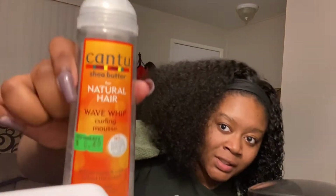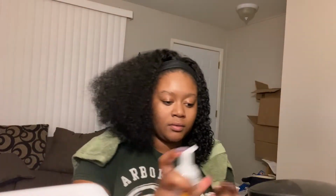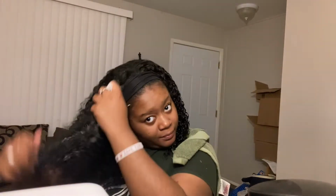Next, I'm going to use some Cantu Shea Butter Mousse on this side of the hair. Which I need to get some more, but here is Natural Wave Whip. I'm just doing two different sides to really show you how it looks. But there's other things that I put in it to keep the curls all day. But you guys will have to let me know if you want to see something like that. Smells amazing. You just run your hands through it like such.